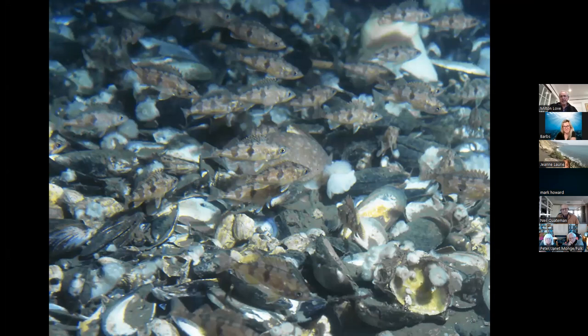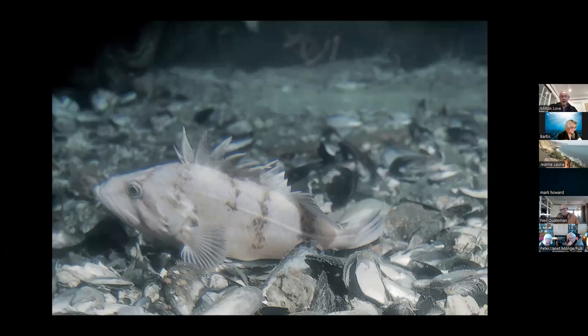And the reason that you have basically small fish around these shell mounds is there's not a lot of hidey holes. The biggest hidey holes will be two big mussel shells that happen to fall and create a little crevice, but it's not big enough for a 20-pound cowcod or a 15-pound boccaccio. So you tend to get a lot of very small fish, and a lot of juvenile fish. This is a baby cowcod, maybe 3 inches long.